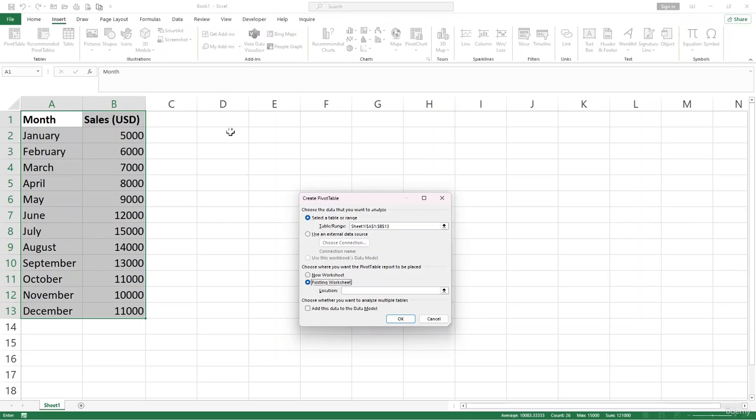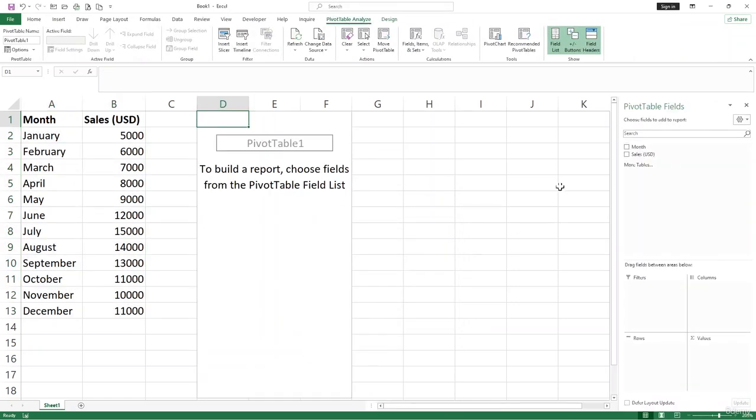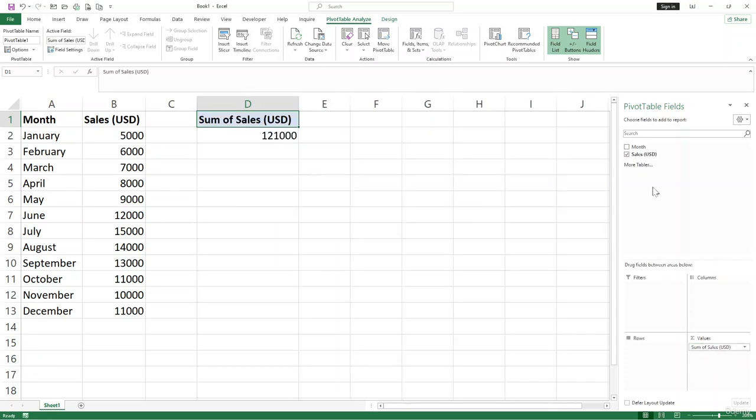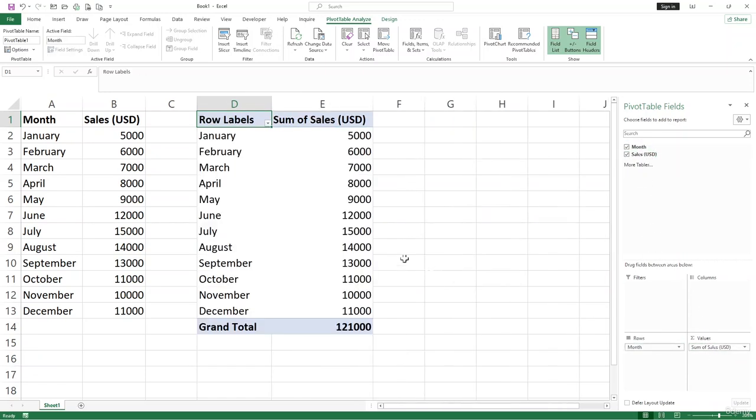Okay, so here I want it to show up, then hit OK, and here we have the blank pivot table. Once our pivot table is created, we can start dragging and dropping fields to analyze our data in different ways. So if I put sales figure into the values and month into the rows, here we have the result now. But why stop at a pivot table?